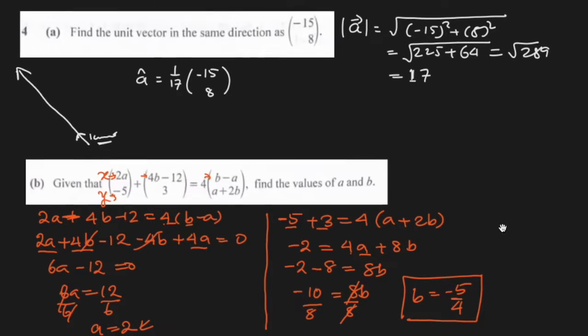Got a and b both. Question number 5. The first three terms in ascending powers of x in the expansion of (1 + x/6)^12 (2 − 3x)^3 can be written in the form of this, where p and q are constants. Find the values of p and q. It is worth 8 marks.